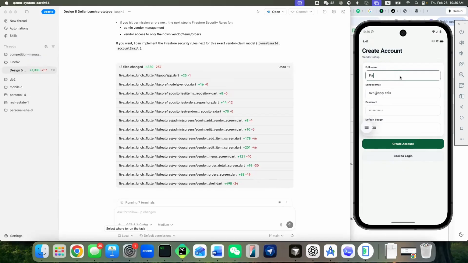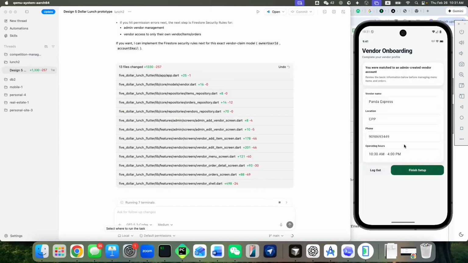Okay. The account. All right, that's good. And then they find out the vendor account, and then they find out that name and location. I'll change it to Cal Poly Pomona. I'll do the student center and finish.